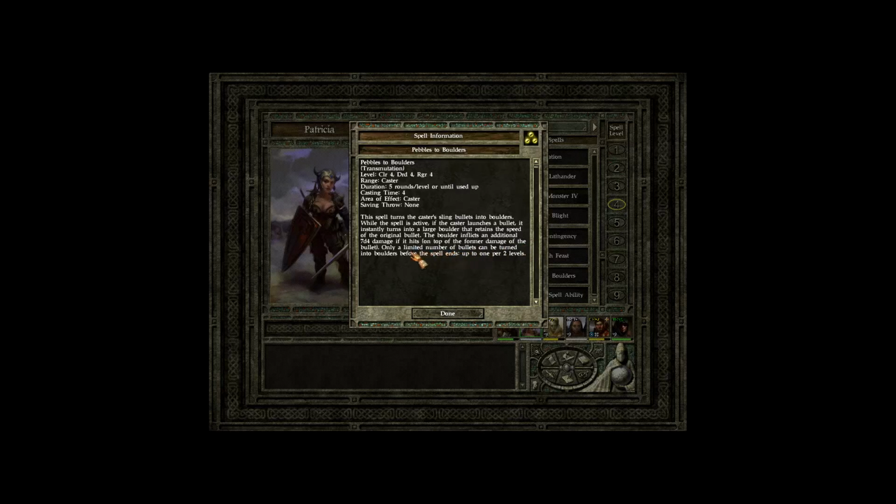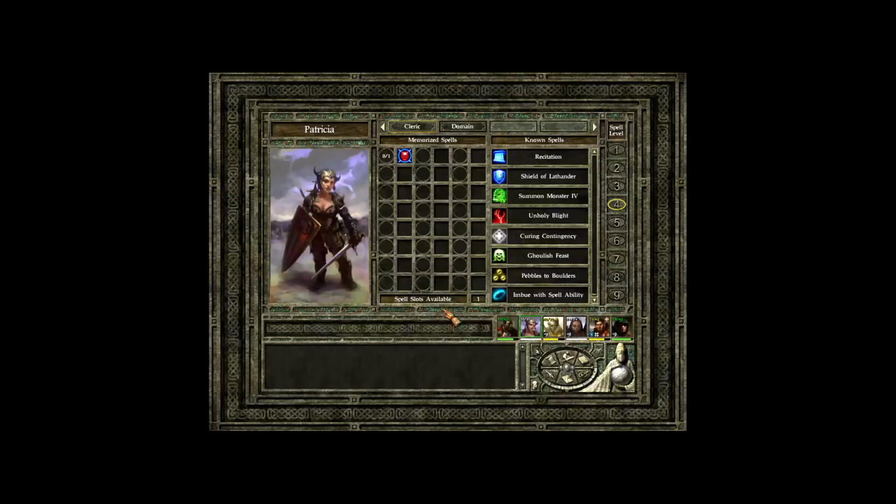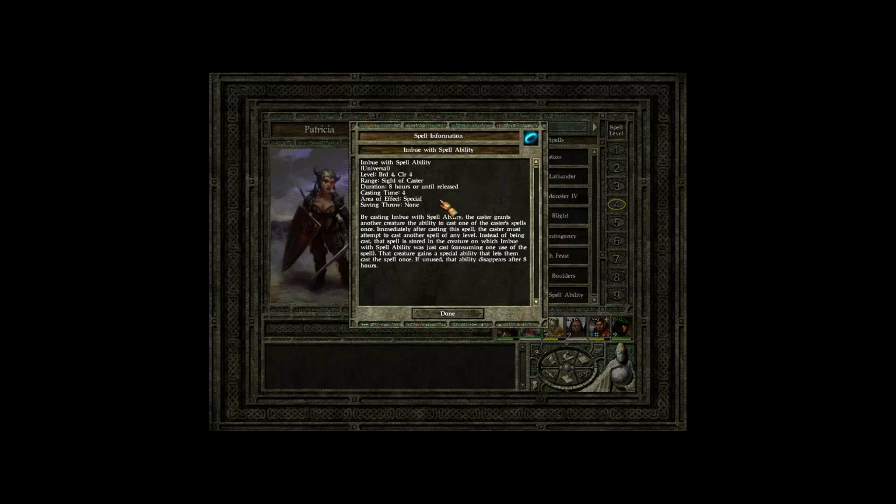Oh my lord. Only a limited number of bullets can be turned into boulders. Up to 1 per 2 levels. Okay, so it's kind of controlled, but 7d4 plus the bullet damage? God damn. And finally, Imbue with spellability.